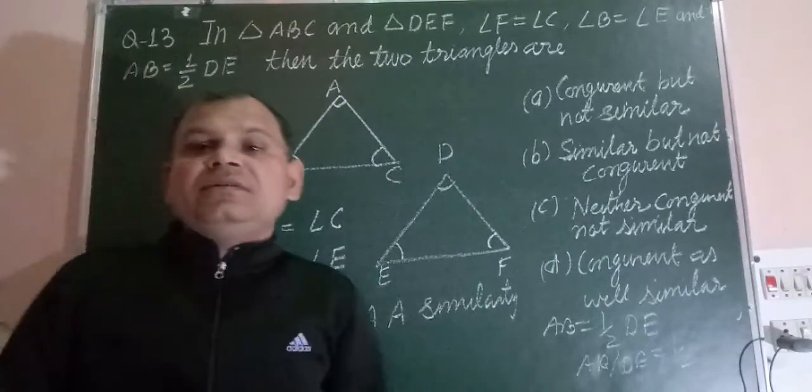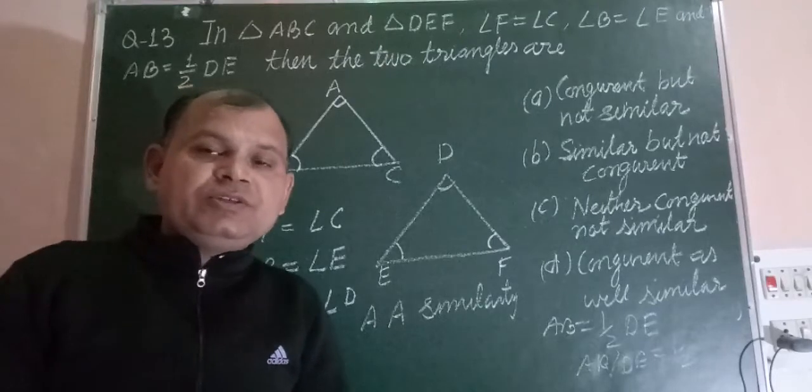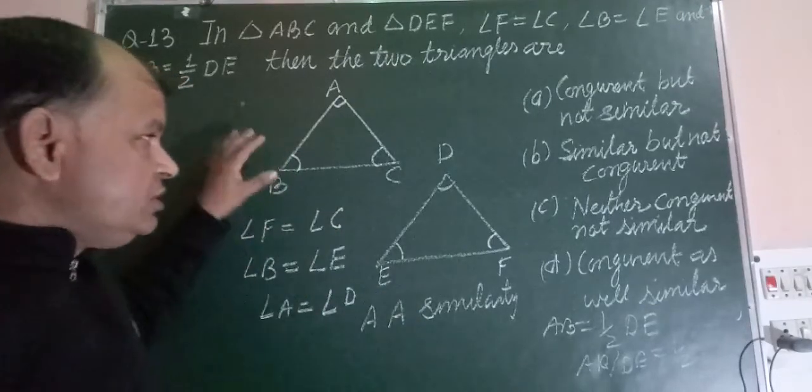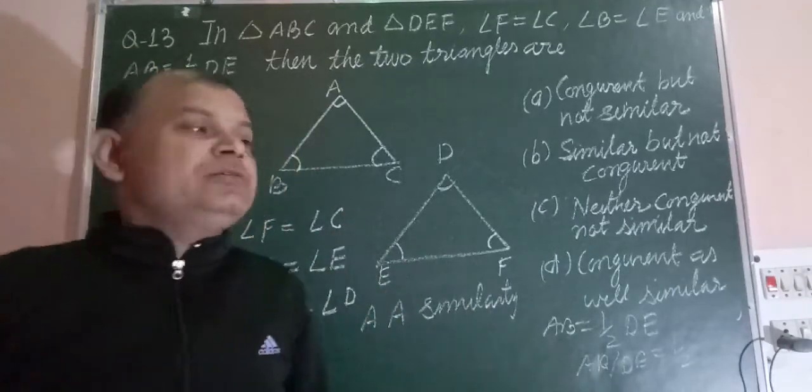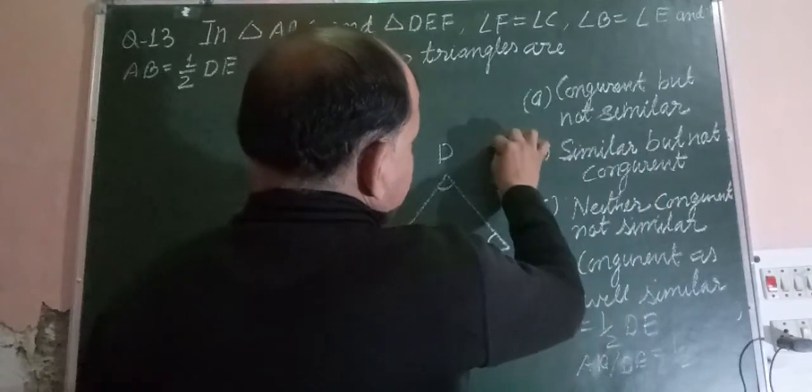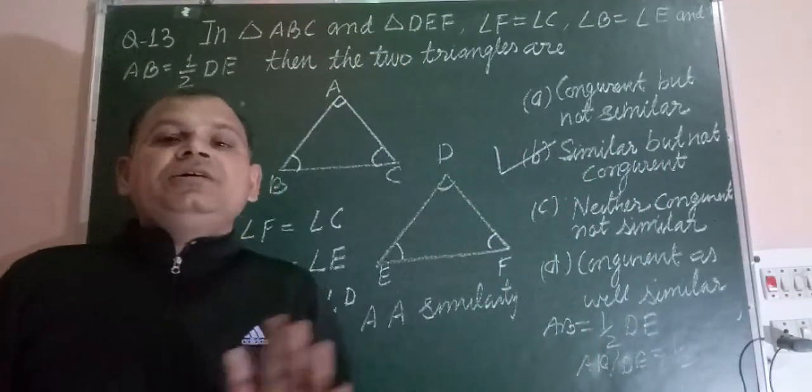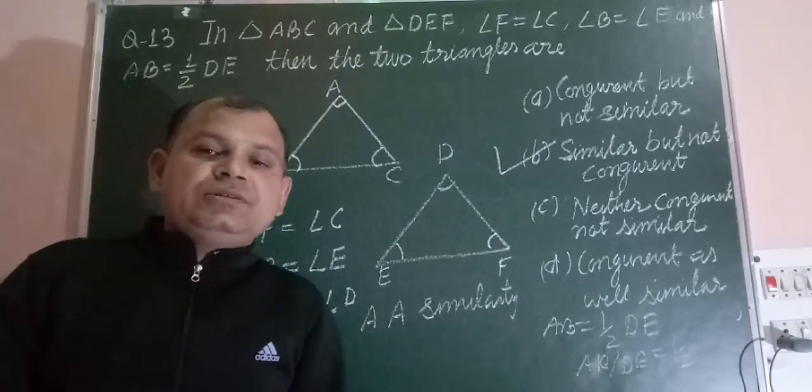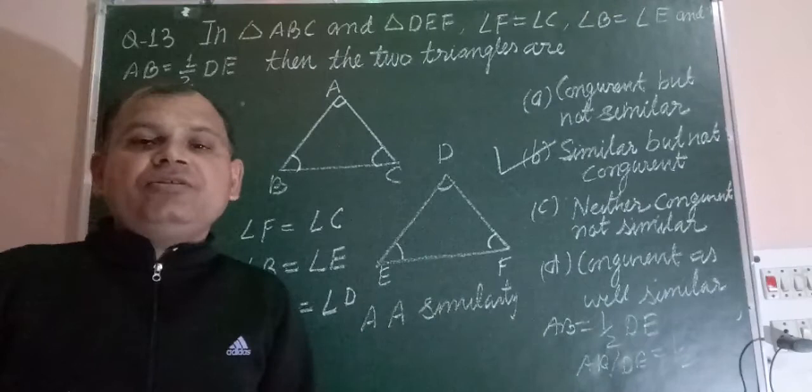What the sides of a congruent triangle are equal, not in a ratio. Therefore, these triangles are similar, not congruent. So the answer to this question is found in option B: triangle ABC is similar to triangle DEF, but not congruent.